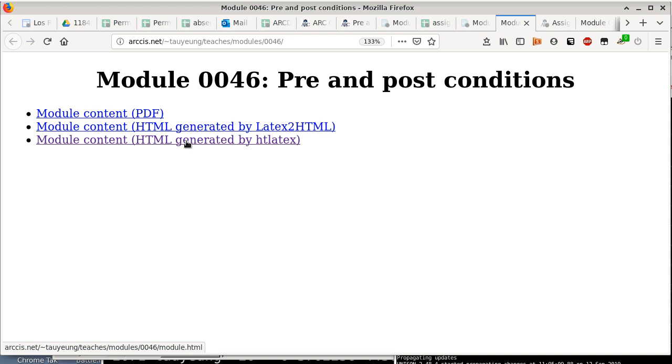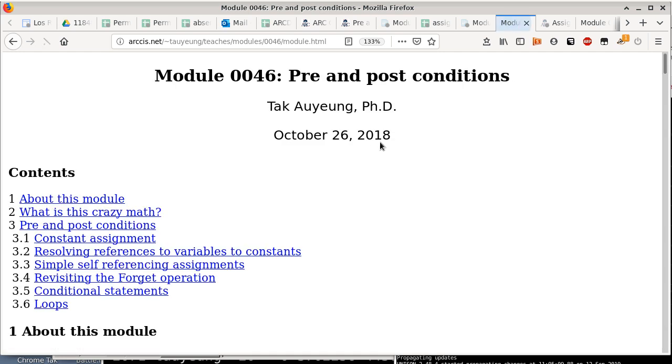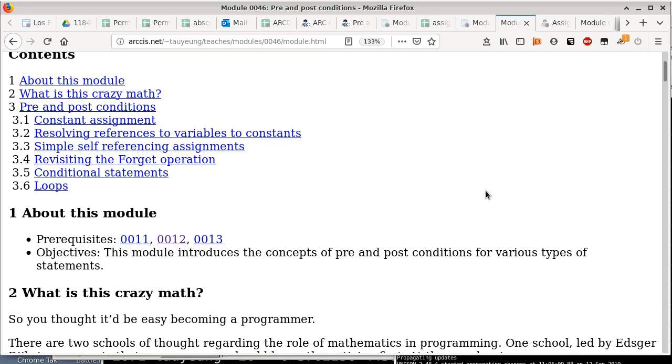And the last one is the one that I would use if you want to open the document as an HTML document. I believe all of my documents are fairly friendly, even on a smaller mobile device like a phone, because they don't have a lot of fancy formatting or graphics. It's mostly just text and math equations. So you should be able to read most of this material on a tablet or even on a phone. It may not be the best way to do it, but if you have a few minutes waiting for a bus, that's one great way to get a little bit of material in.